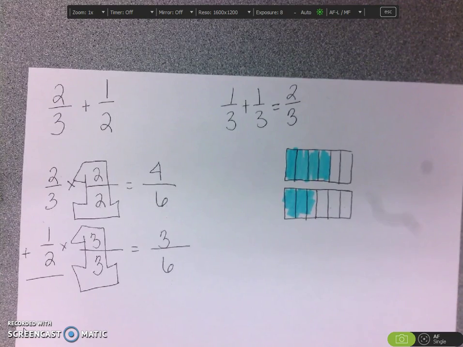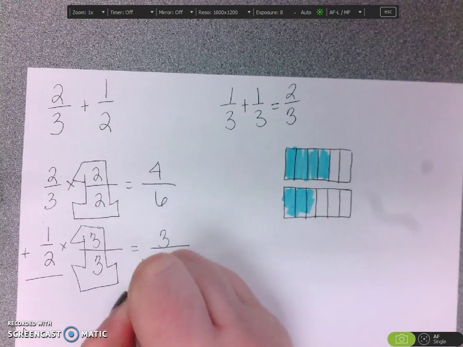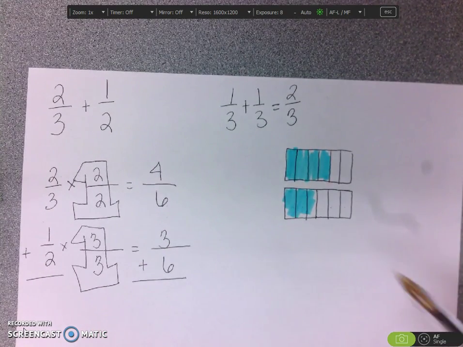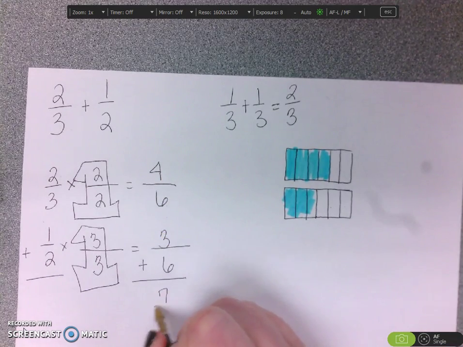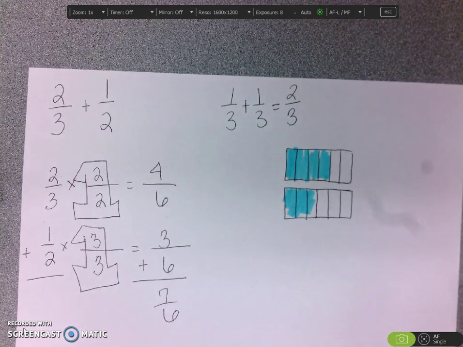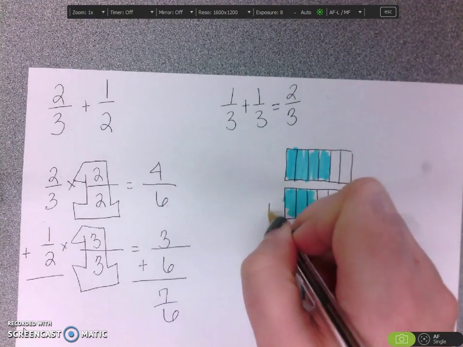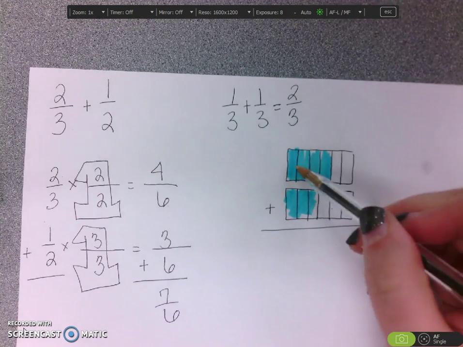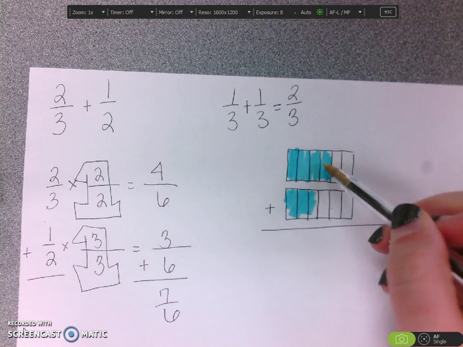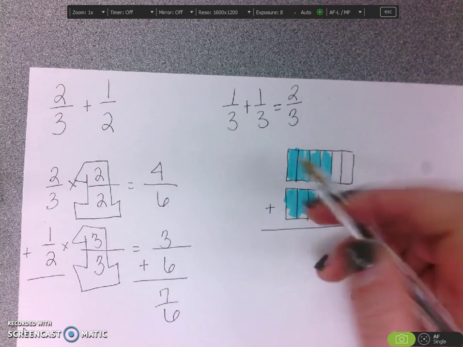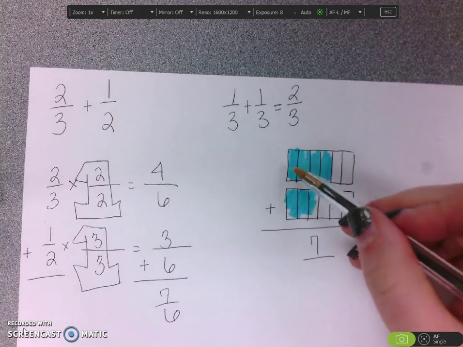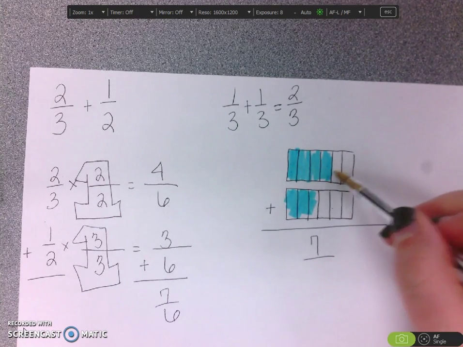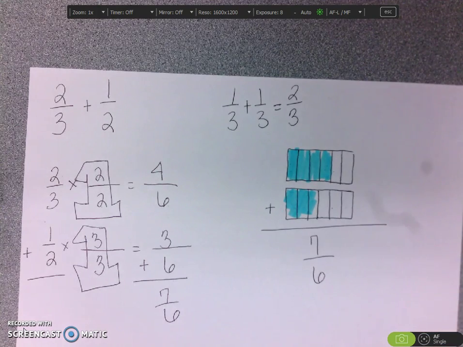So now I have four-sixths plus three-sixths. So four, five, six, seven-sixths. We can do that up here with our picture model too, and see that we have one, two, three, four, five, six, seven. And how many pieces are there in one whole? One, two, three, four, five, six. Seven-sixths.